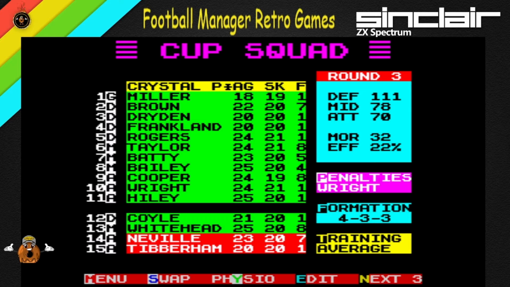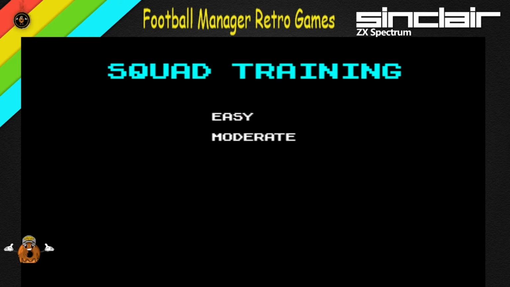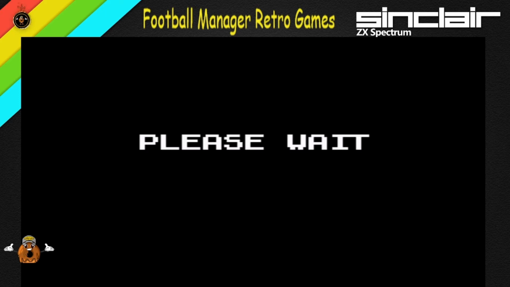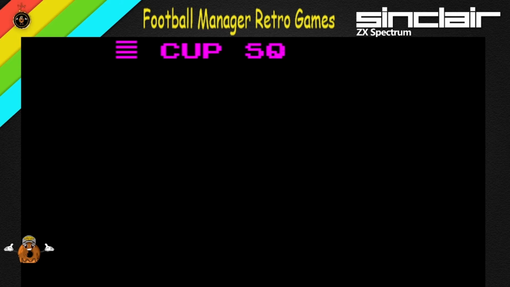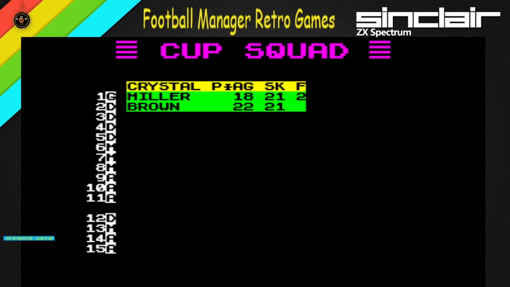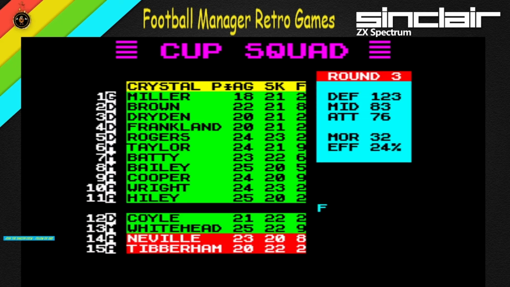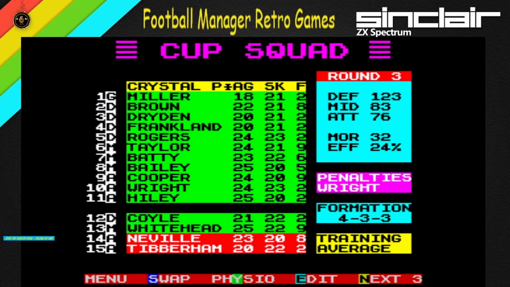Training is still average. So do go and press T and then can you select average again? Does it change? Do those stats go up from 20 to say 22 in some cases, or do we get players injured? Let's have a look. Yep, 21, 23s. Okay, so I need to keep doing that. So yeah, the T option isn't there anymore, so I can't train them again. I have to work next.